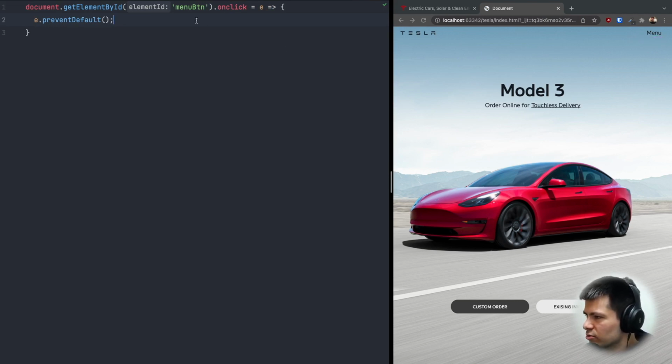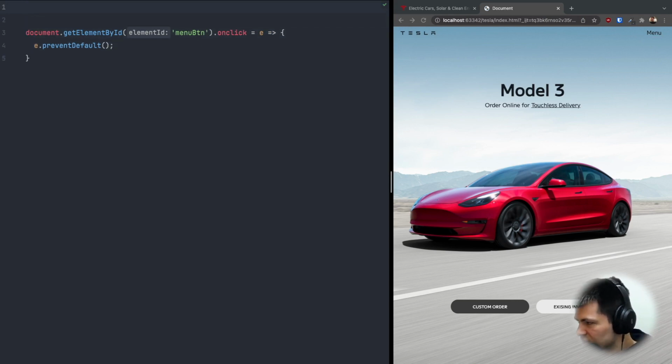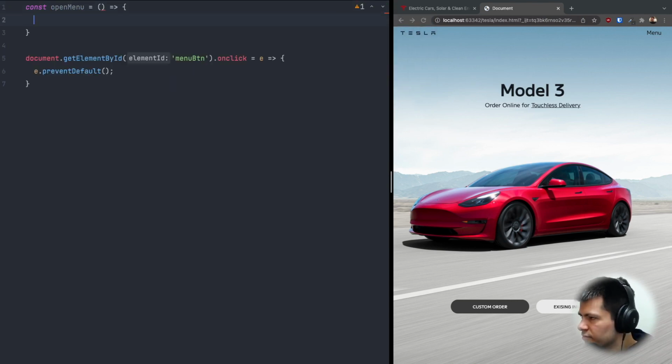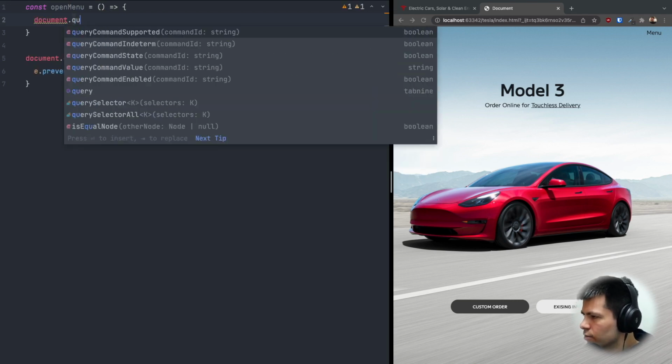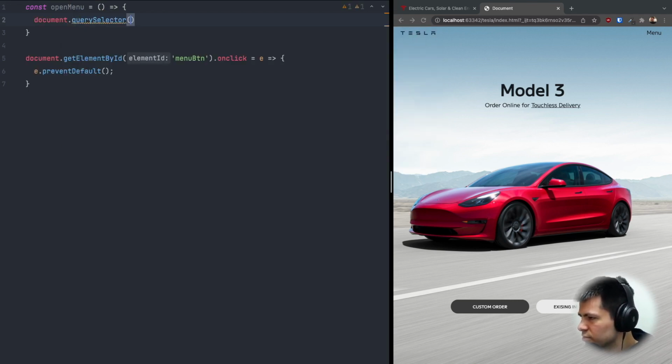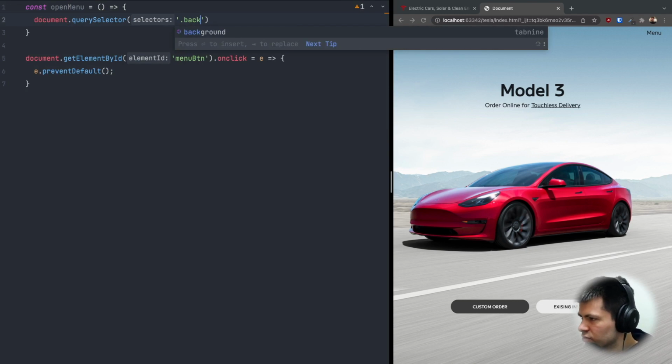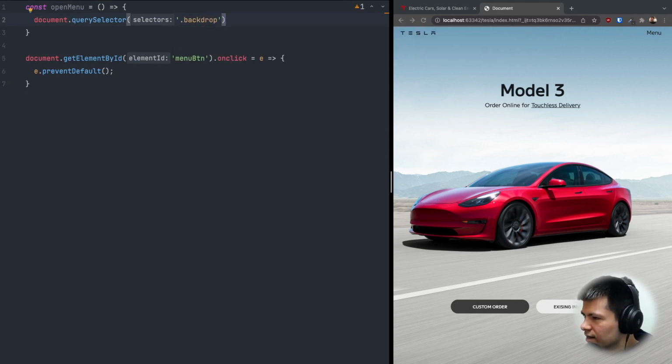What next? We want to open a menu, this sidebar menu. So let's create a separate function for this. Const open menu equals an arrow function, and what it should be doing, it needs to find the backdrop. So document query selector, so we can find this backdrop and we can add a class name to it.